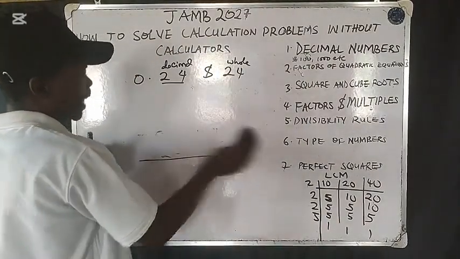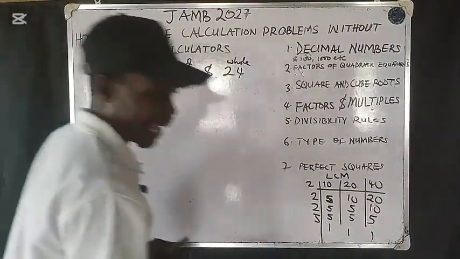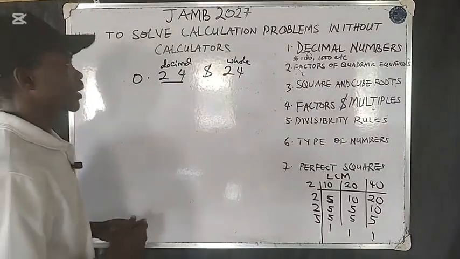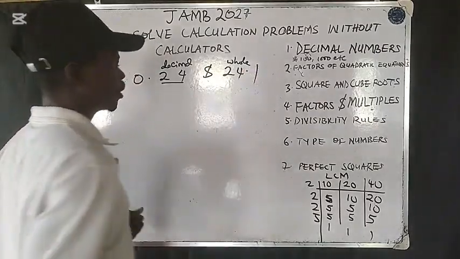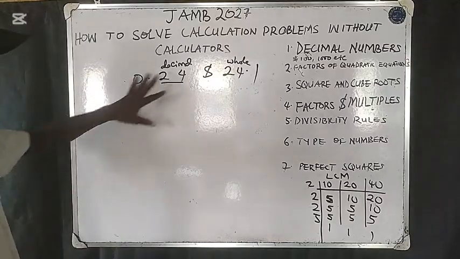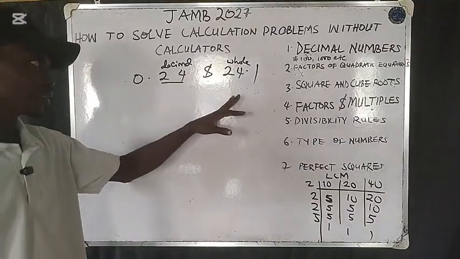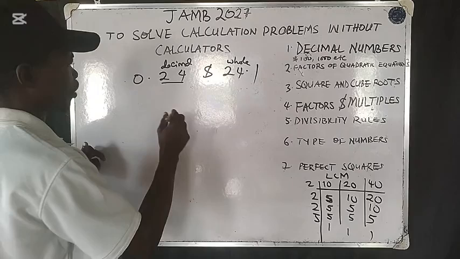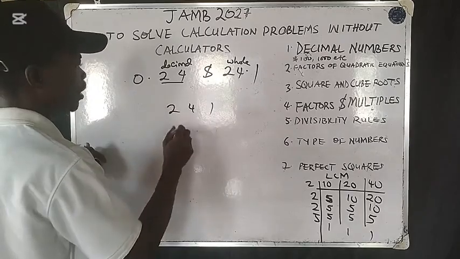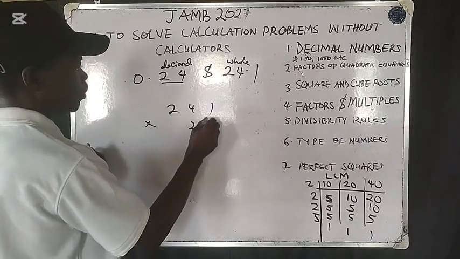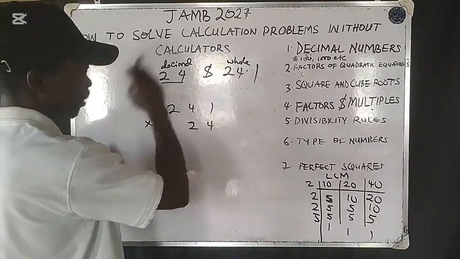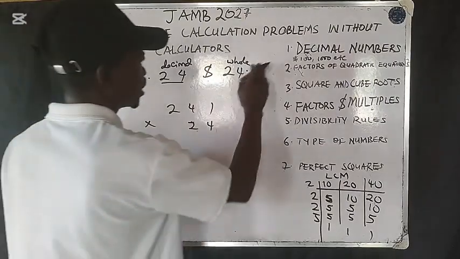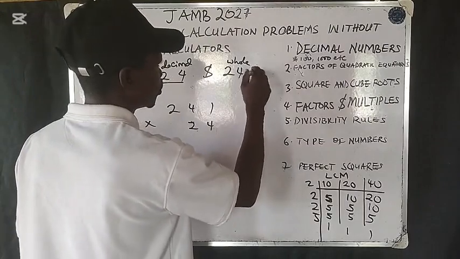Then, if we want to multiply these numbers, we multiply as if they are whole numbers. When we finish, we put our decimal point. Let's say we have this number like this. We want to multiply these numbers. So what we do is multiply them as if they are whole numbers. So we write 241 times 24. We ignore the decimal. Every decimal, you ignore it. Okay, let's say there is a 0 here. 0.01.